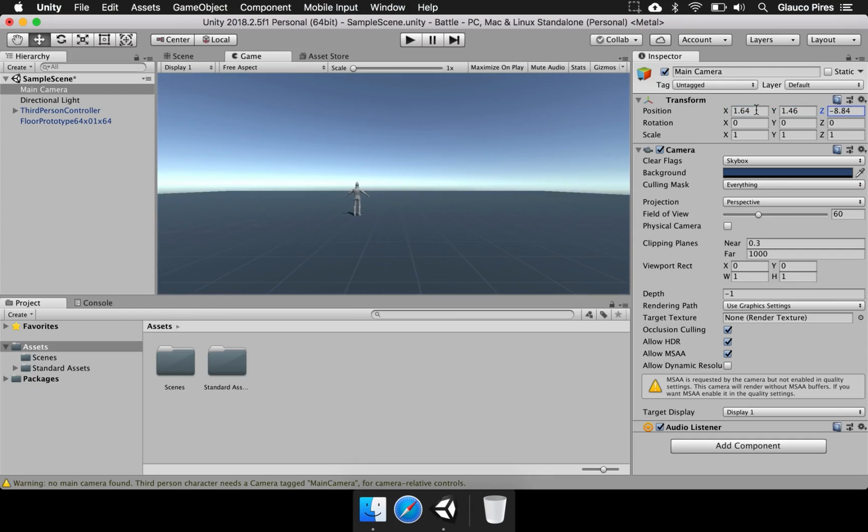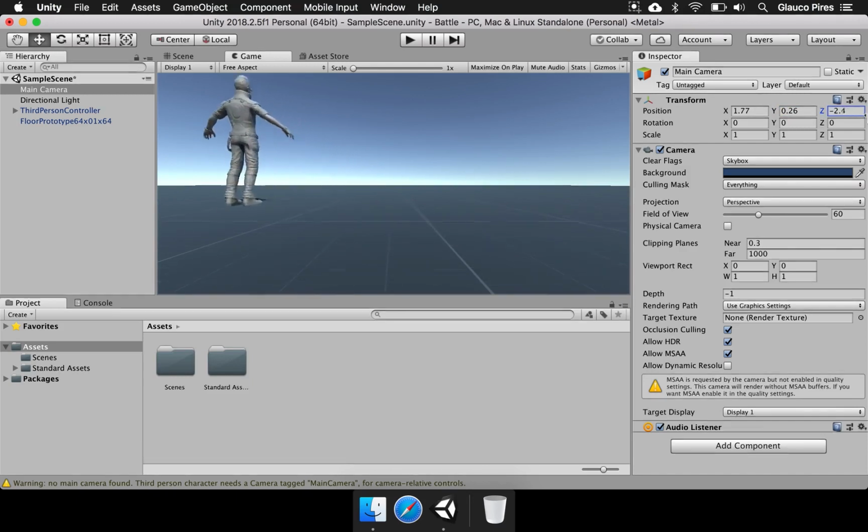And notice something interesting. These 3 things behave differently. X is the horizontal position of the camera. Y is the vertical one, so how high or how low the camera is going to be. And Z is the depth axis, so it's how close or how far it's going to be. And that's the basics of 3 dimensions. You have 3 different dimensions, X, Y, and Z: horizontal, vertical, and the depth axis.